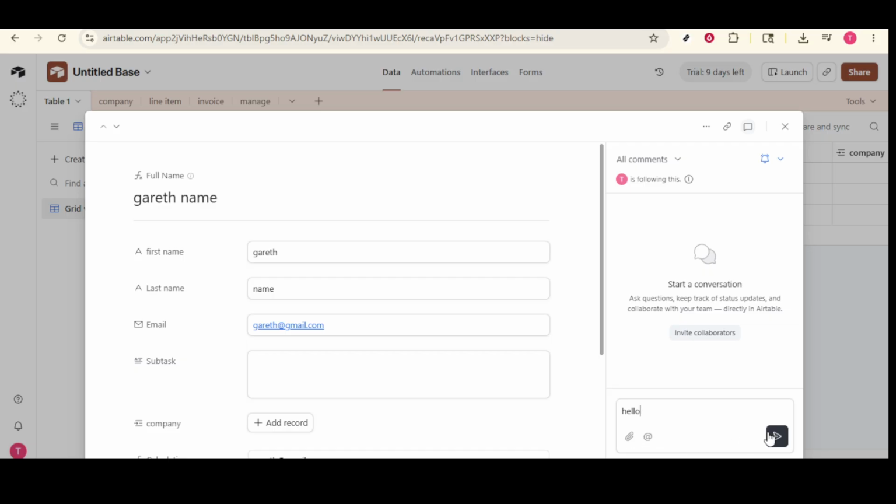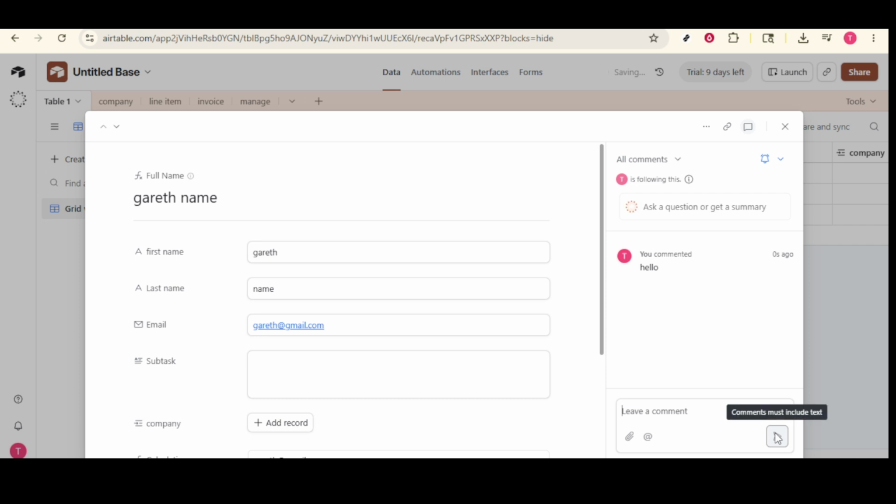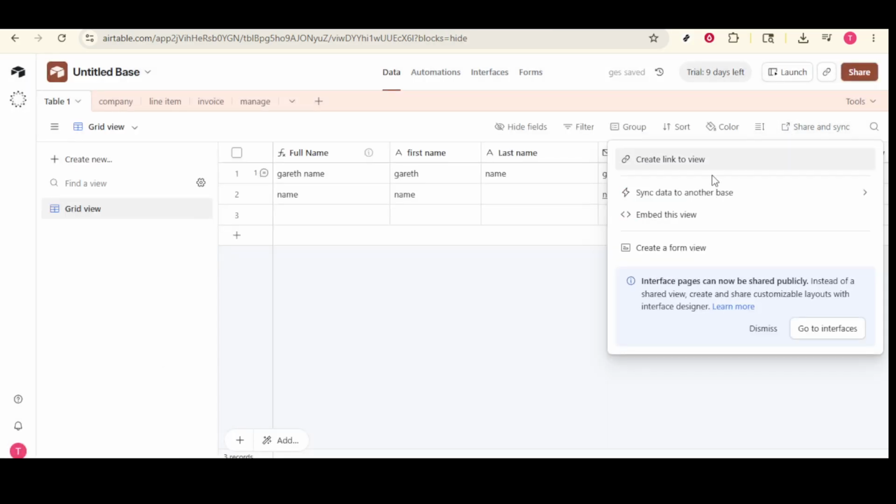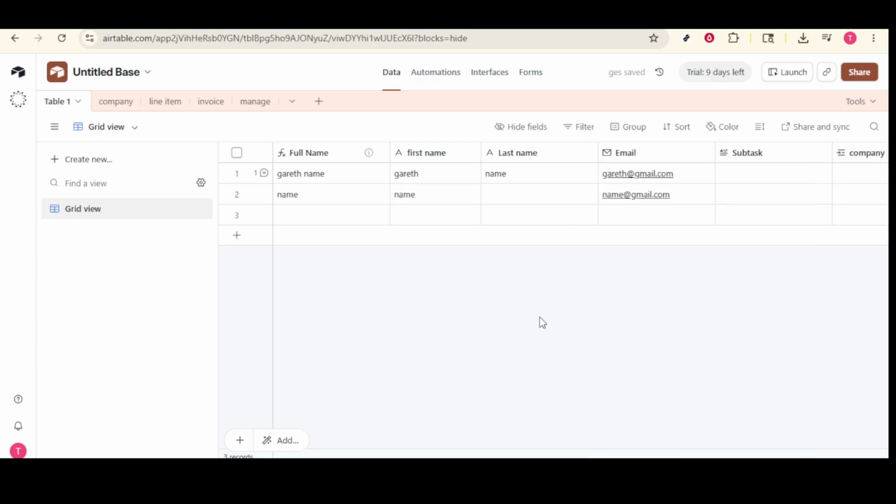You can do this quite easily by either pressing the Enter on your keyboard or clicking on the Send button within the comment box. This action will post your comment, allowing others to see it immediately. It's a simple but effective way to make sure your thoughts and insights are part of the ongoing dialogue around a particular record. That's really all there is to it.